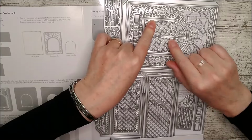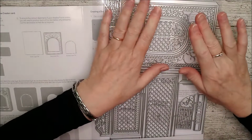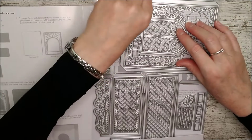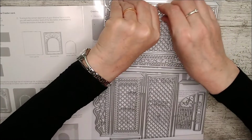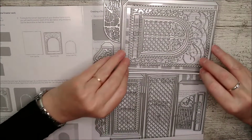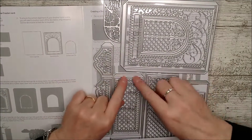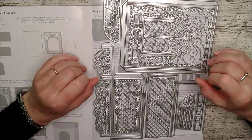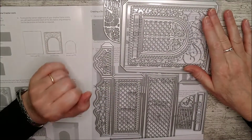I'll be showing you more of that in a minute or two, but you don't even have to cut the aperture. You could just use the layering dies that are here, so that would be these outside ones. If I could just grab that, this rectangle one and the rectangle ones that are inside here, and use patterned paper or something, and it would be absolutely beautiful.